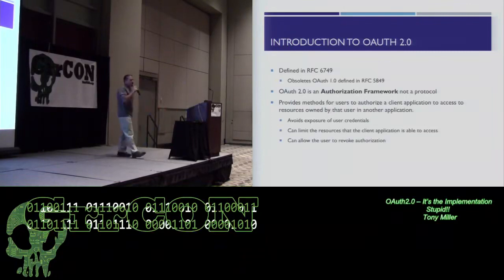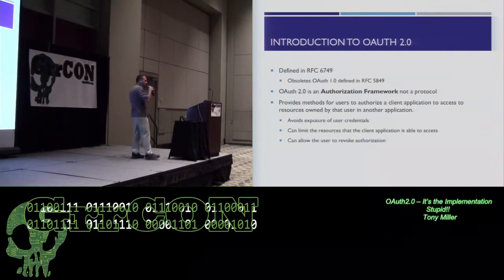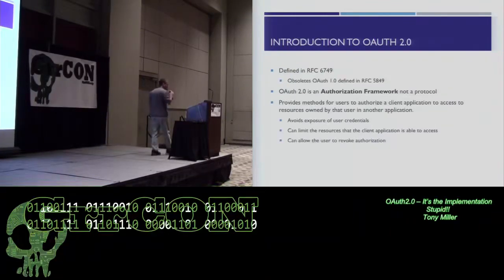It also allows that other application that owns all of that information to manage the permissions of this other application such that it's not just wide open. Obviously, if I gave it my credentials, it would have access to everything I have access to as a user. We can limit that. We can use the scope and shrink down exactly what we're going to grant access to. And then finally, it allows for that user to go back and revoke the permissions of that application to access data from another application. So those are optional things, but they're important concepts that really make OAuth what it is.